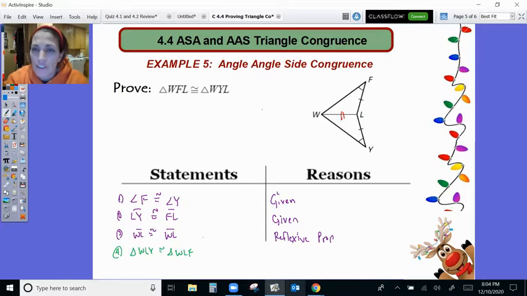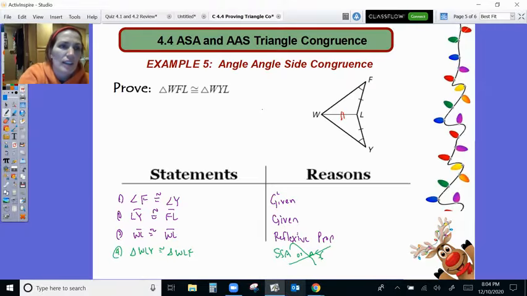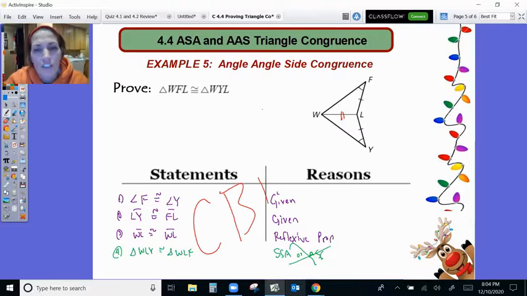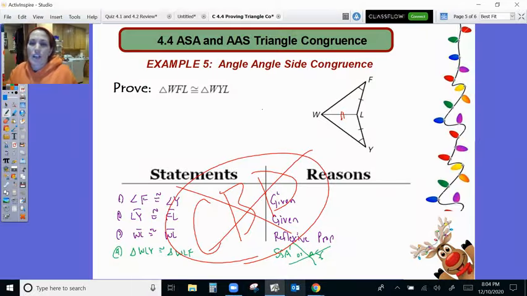And what reason do we have here? Well, we have an angle and my 2 sides. My angle is not between my 2 sides, right? My angle is not between them, and that is the SSA or ASS, which we cannot use, right? That is not proof of congruence. So this cannot be determined after all that. So this triangle might be congruent, but we cannot prove that it's congruent. So make sure you watch out for that.